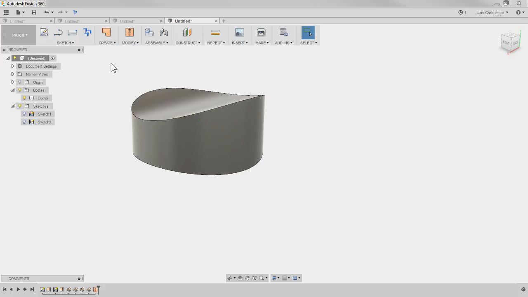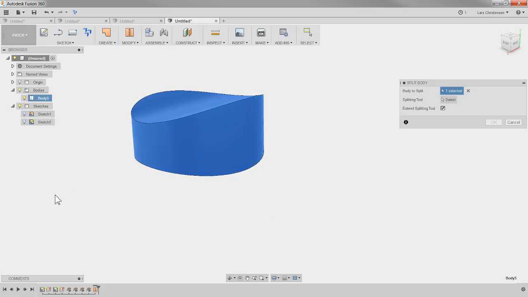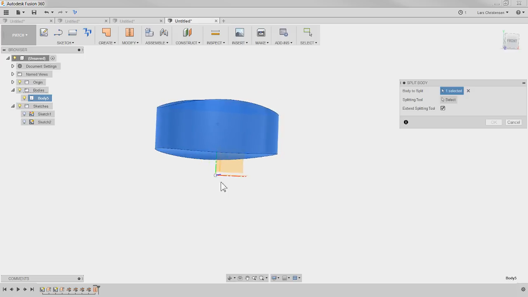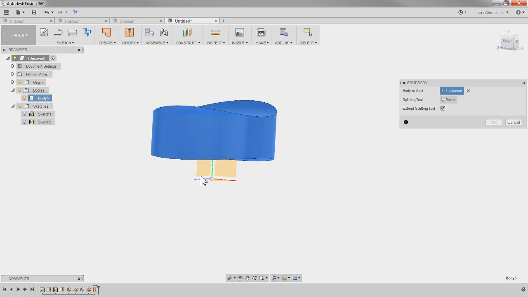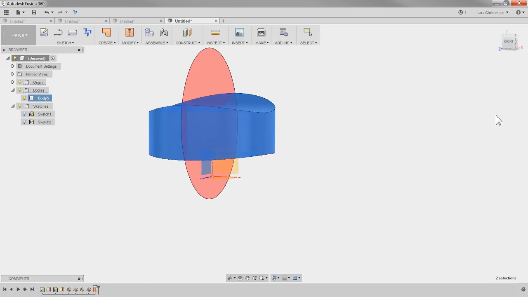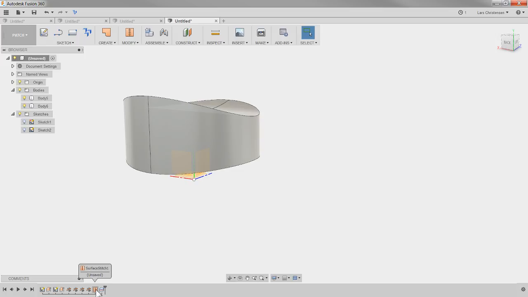Now I'm going to split this body with the origin plane that is cutting right through the center here. So I'm just going to select that as my splitting tool. Okay, so now I just cut right through it. Actually, you know what? Let's get rid of the stitching. So now it's just the surface.